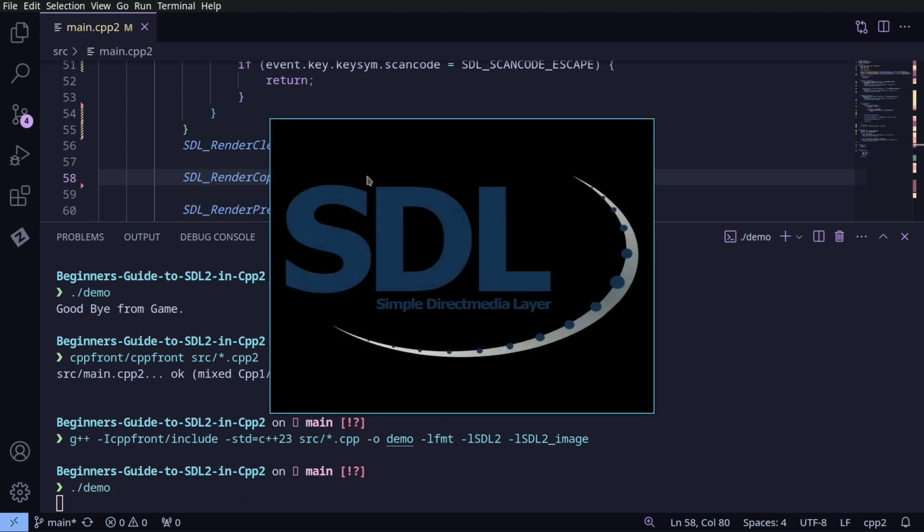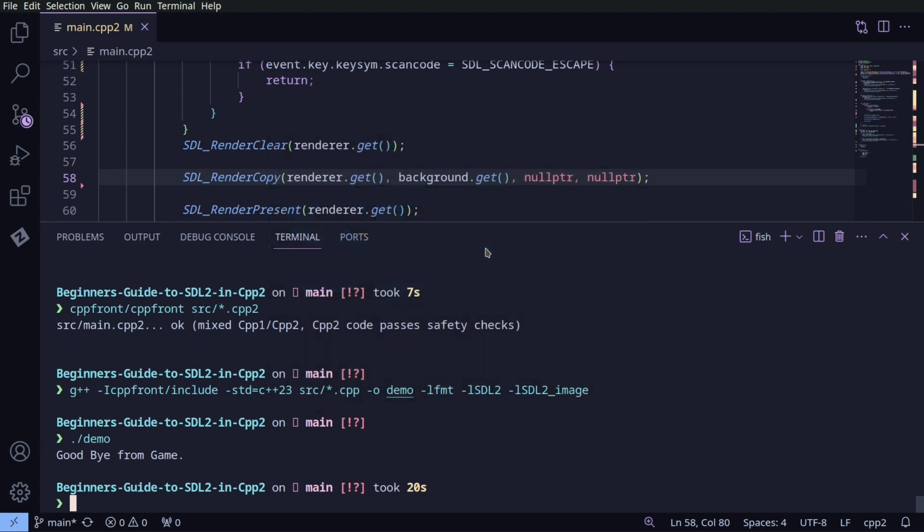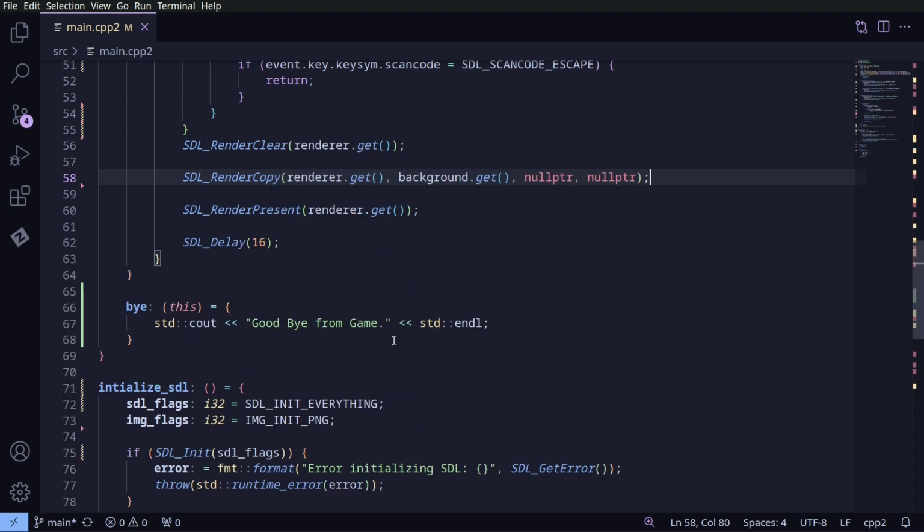Okay, and there's the image. So the background is black, not because the background of this image is black, but because the render is black and the background has a transparency. So we will be changing the color of this background in the next video. But for this video, we're actually displaying an image. So let's just walk through what we did real quick. I don't think there were any other parts I've missed so far.